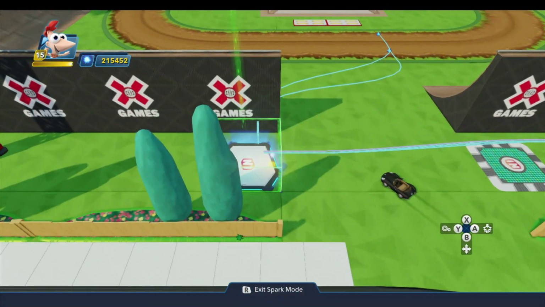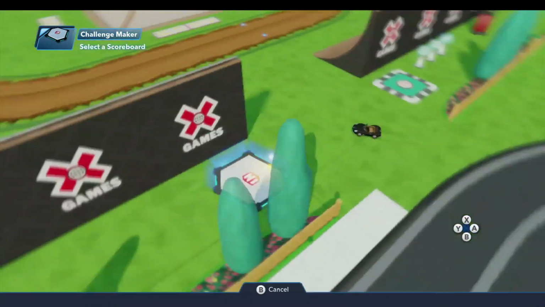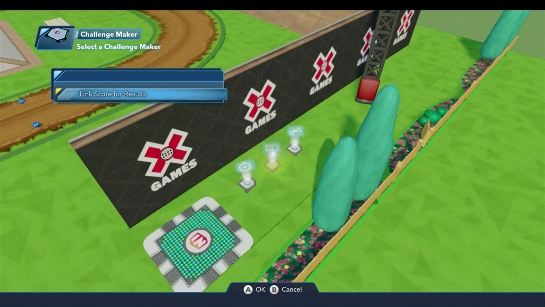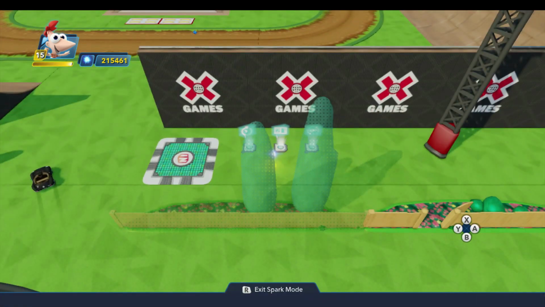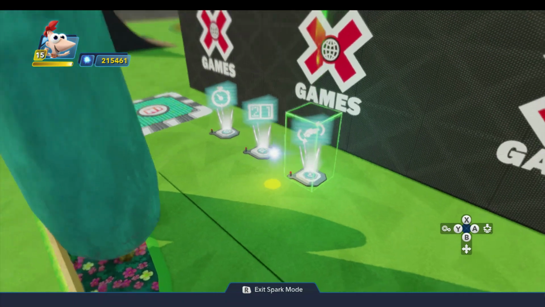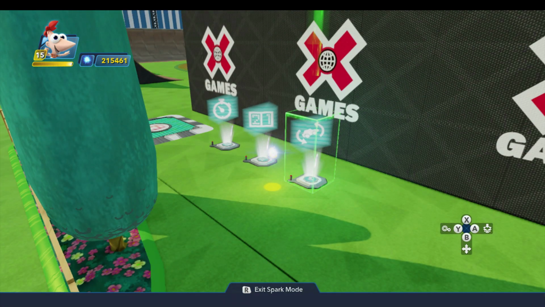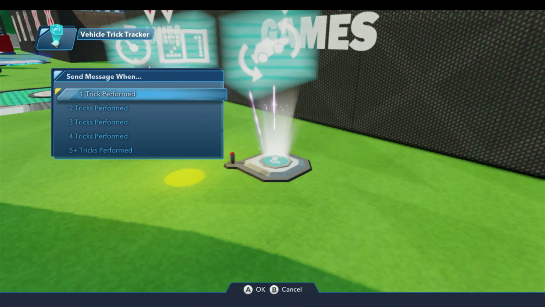And then one last thing on the challenge maker, we're going to link the score results connection. We're going to connect that to the scoreboard. So at the end it will pull the results from this toy. Okay, and we're almost done, believe it or not. The last thing we need is the trick tracker. And this is going to keep track of the players' tricks that they do, the loops and flips and whatever else.